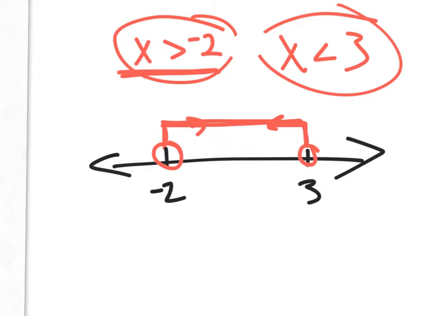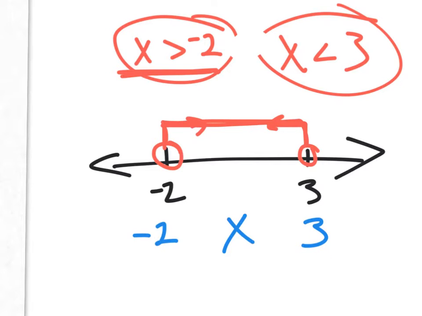Or means that the areas are going apart, right? So here, I need to actually write it together as a compound inequality, and it becomes very easy to do. All you do is put the x in the middle, bring your smaller number to the left and your bigger number to the right. That's automatic, because if you did a number line to start with, the smaller number's already on the left and the bigger number's already on the right.